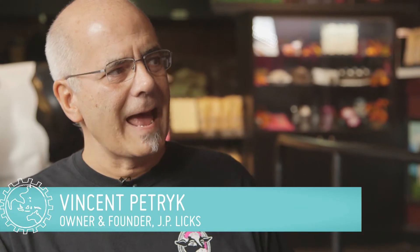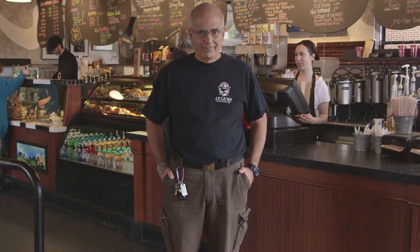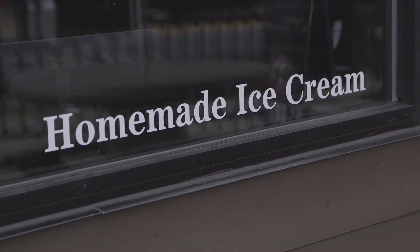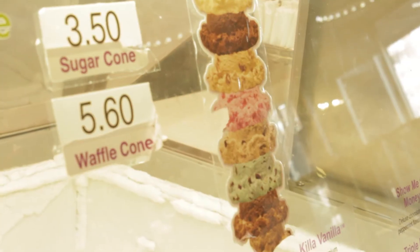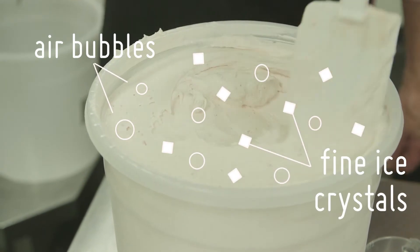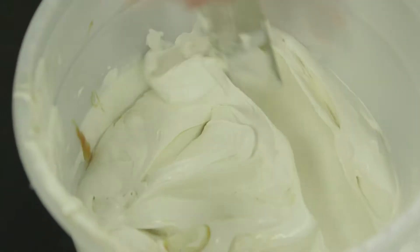Would you say that the process you use to make ice cream is a technology? Yes, because for the most part, ice cream doesn't exist naturally. Vincent is an ice cream maker, and as a result, a process engineer. In his own shop, J.P. Licks, he's perfected the process, or the steps, used to make ice cream. Ice cream naturally would tend to be a milky, sweet ice cube, rather than this lickable, chewable, frozen dessert that has all these little air bubbles and fine little crystals that no one thinks about, that makes it creamy rather than an ice cube.